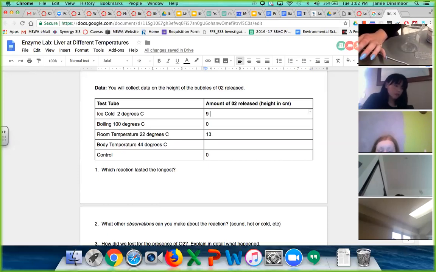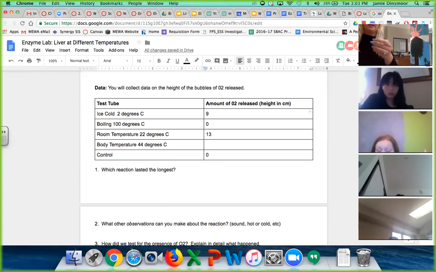So then our final liver here is our body temp liver, which a lot of us predicted would be the greatest, right, in terms of bubbling, which we may see or we may not see. Theoretically, you guys were correct, the ones that said body temperature, right? Because livers are in a body, they should function the best at body temperature. However, you may have seen from my results last year, that didn't happen last year, right? In fact, this liver looks like it might have got a little bit too hot. Hard to control for exactly body temperature, but we shall see.